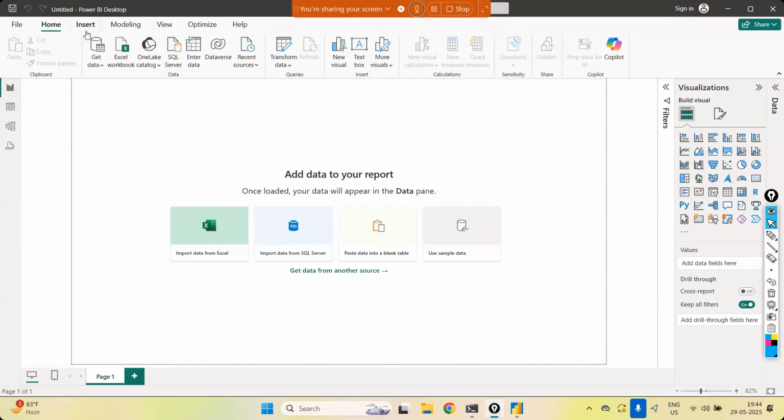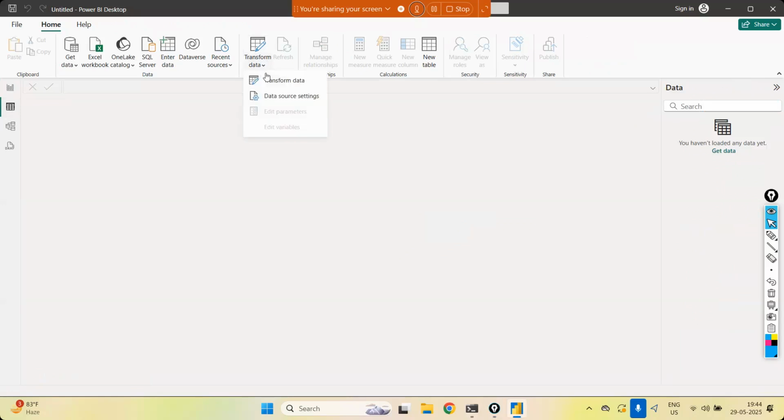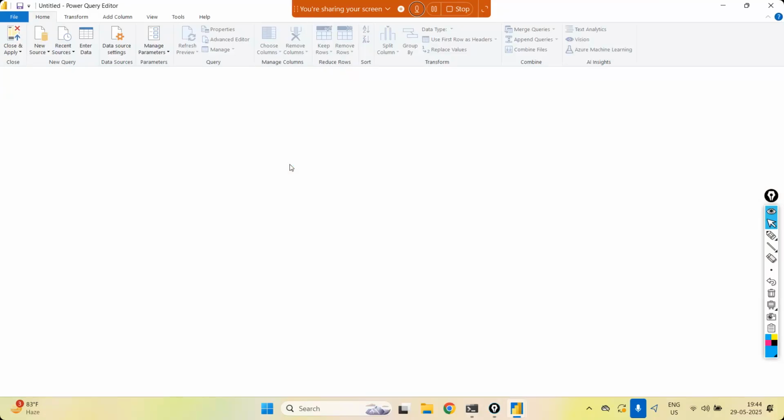Now, coming to this, we are in Power Query, in the table. Once you click on Transform Data, here you have the Home page along with Transform and Add Column. We have already discussed Choose Columns: the columns you choose will be selected and other columns will be removed. Remove Columns means the columns you have selected will be removed. Keep Rows means your rows will be selected and others removed. Remove Rows means those rows will be removed.